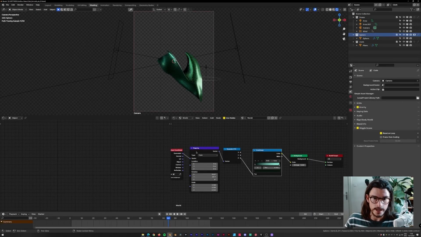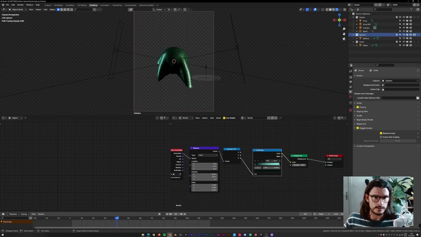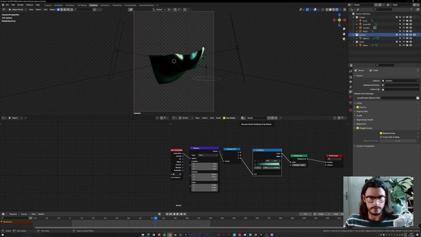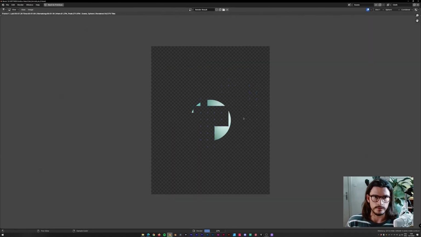We are done with the shading if we're happy with everything. Right now we can just go and render this, and it will do both of these renders, the sphere and the cloth, at once, basically. So we can see the sphere first and then the cloth after, because there is no cloth so far. It's just not really interesting to see.